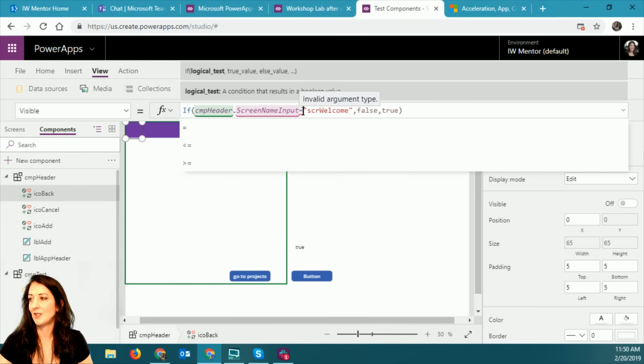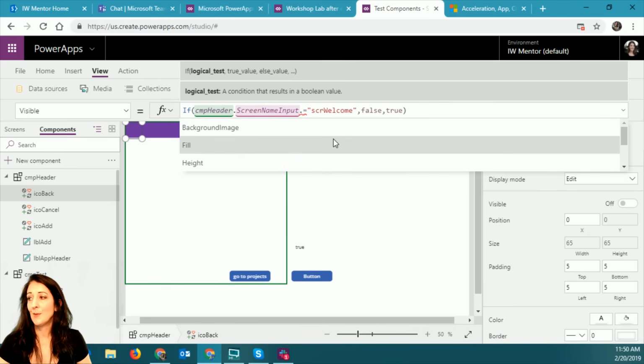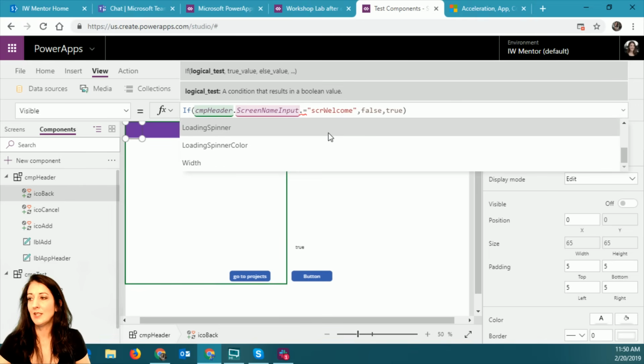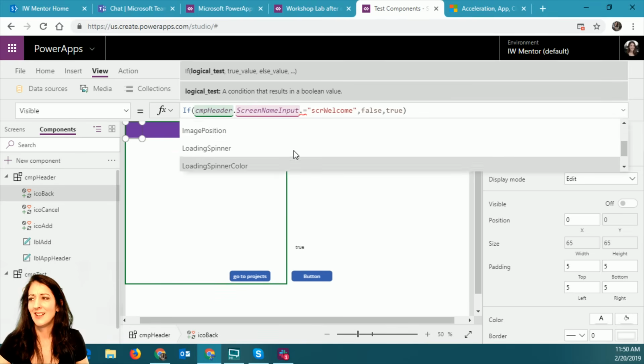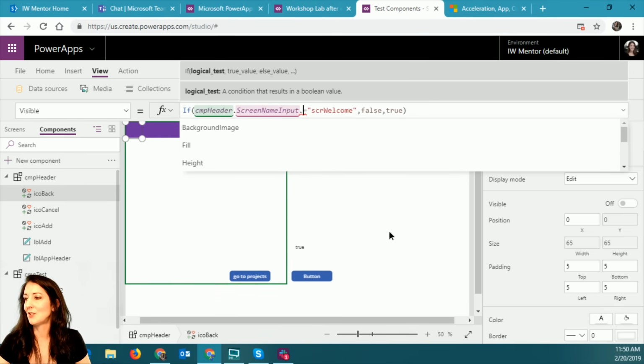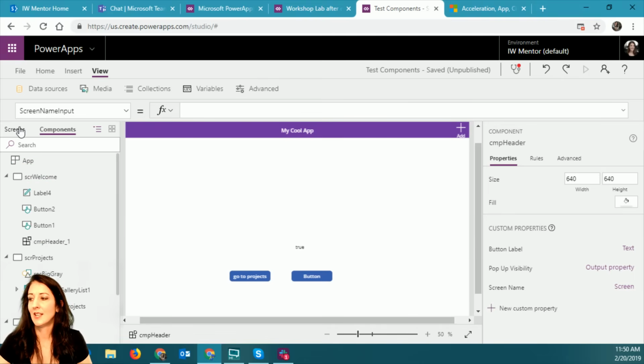It doesn't understand. It's like screen name input dot, but when you do dot on the screen name input, it doesn't have the actual name of the screen as one of the things you can use. Isn't that weird? And so I did a collect just to kind of try this out. This is what I was playing around with, why it took me so long to start Power Hour.